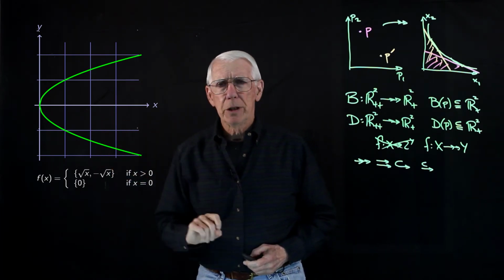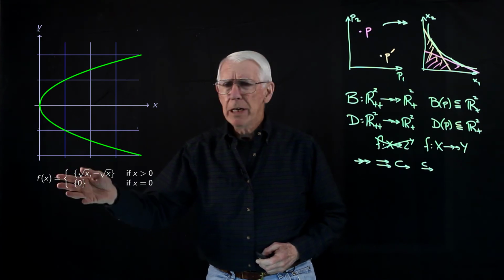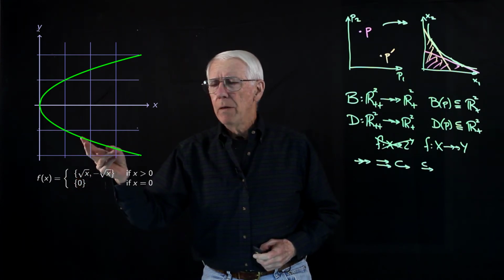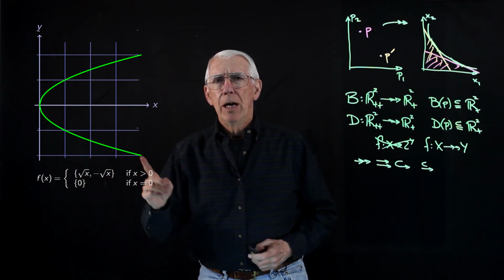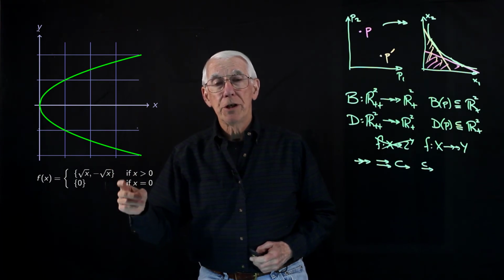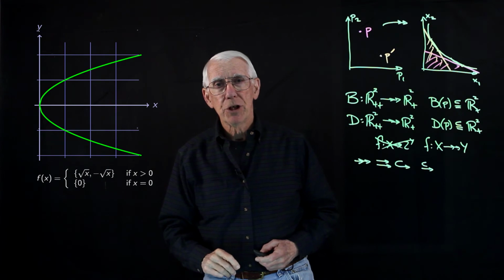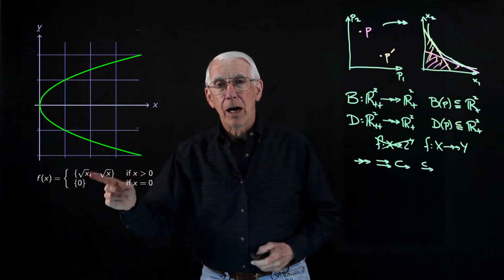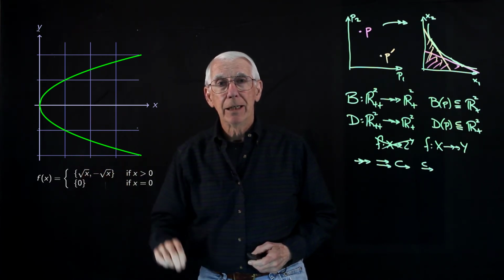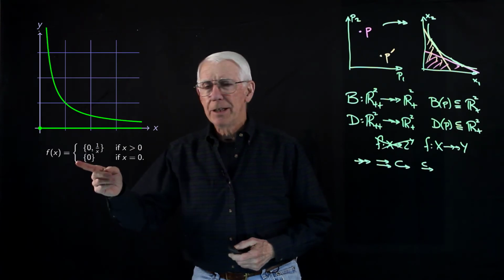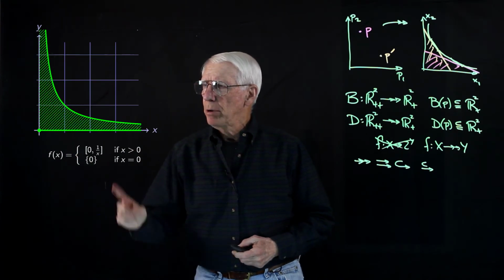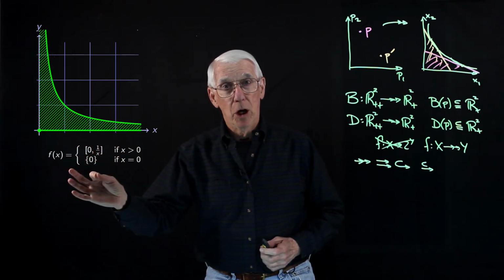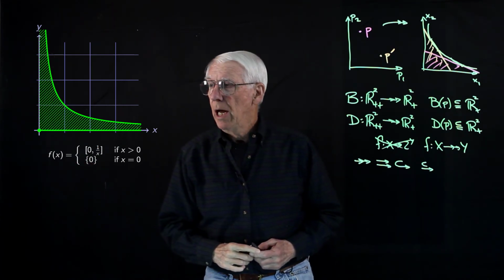So in each of the first two examples, the image of every point in the domain is either a singleton set, 0, or a two-point set. And so since both of those kinds of sets are always closed and in fact compact, both of the first two examples are closed valued and compact valued, but not convex valued, because a two-point set can never be convex. So that's the first example. Second example, same thing.